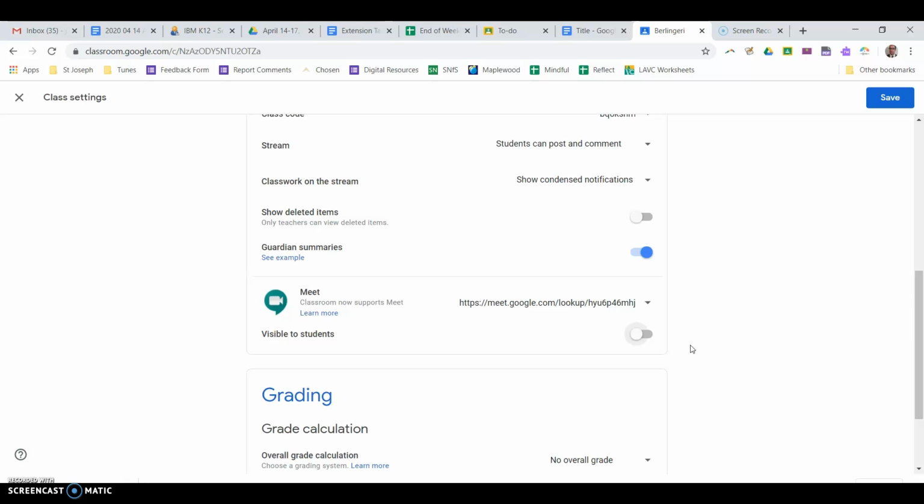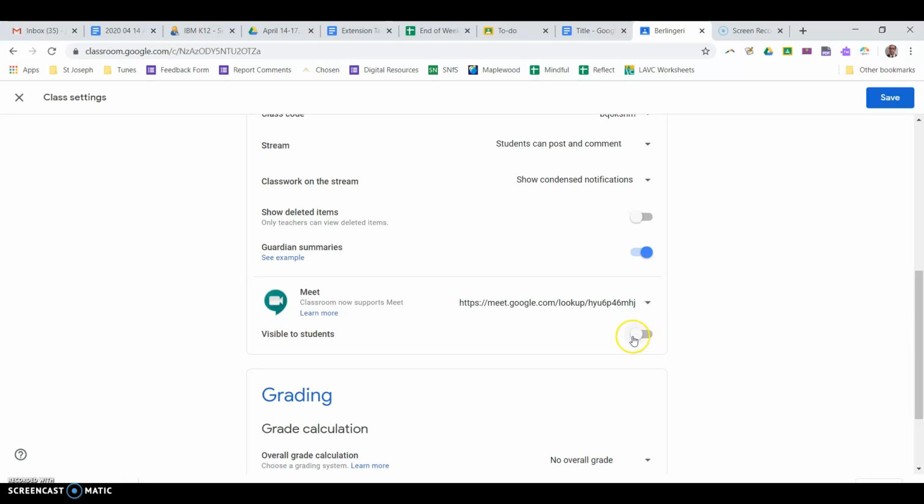When we come back to do this a second time, if we want to have another Meet, we can use this drop down to reset the room, but I think you should be able to use the same room without any issues. If you find out differently, let me know, I'll update the video.